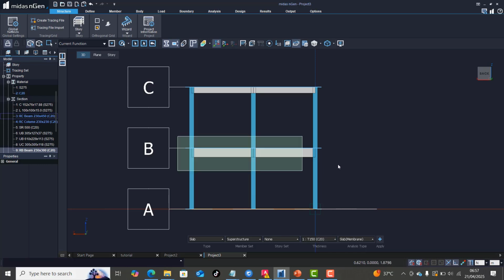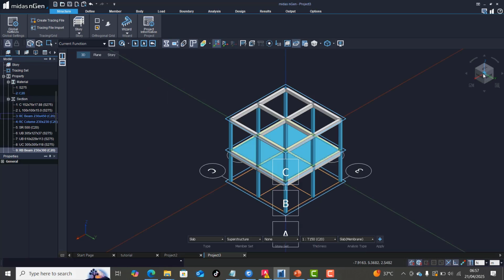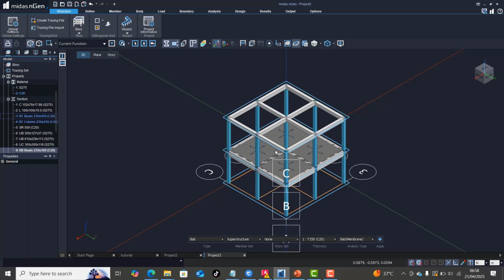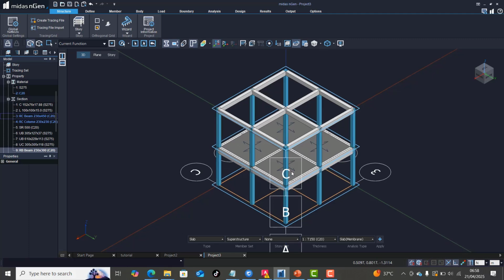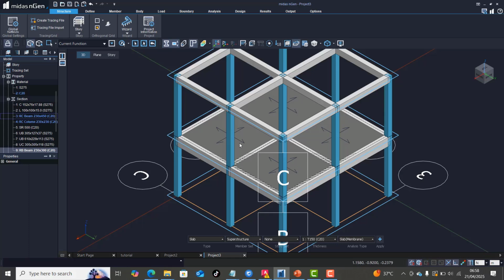So I will just have to highlight my entire beams. So it's important to have a preview of what you are doing. So I will just click on this to come back to my Z, which so once I'm in my 3D view, you can see that the slab has been inserted. So all I need to do right here is to click on apply and click on apply and continue, which is this. So you can see this is basically telling us that this is a two-way slab. That is basically what this means.